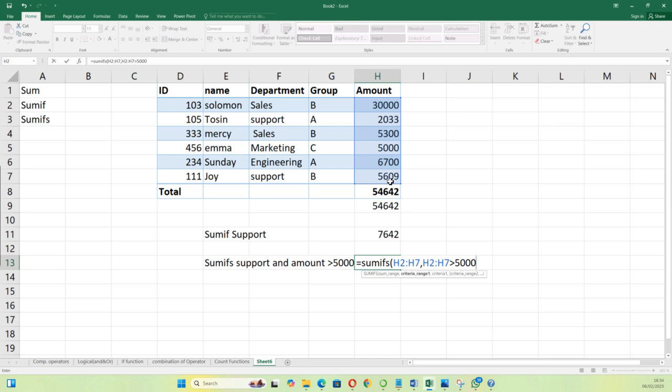Now the sum range, before the condition. Look at the formula and follow the formula. Sum range, then criteria range, then criteria. Did I go on? Yes, sir.